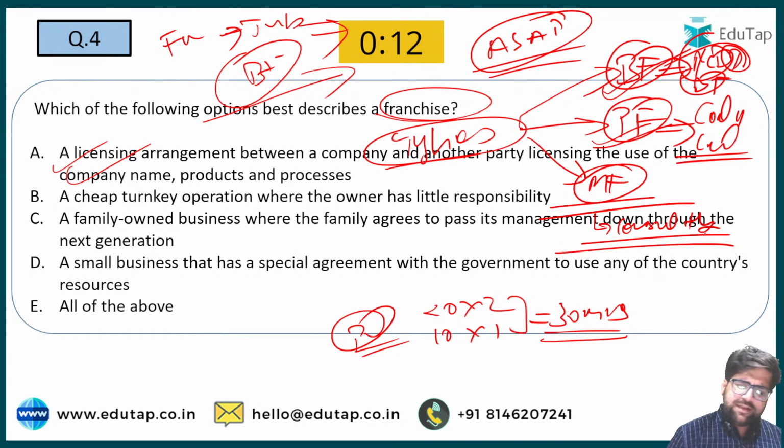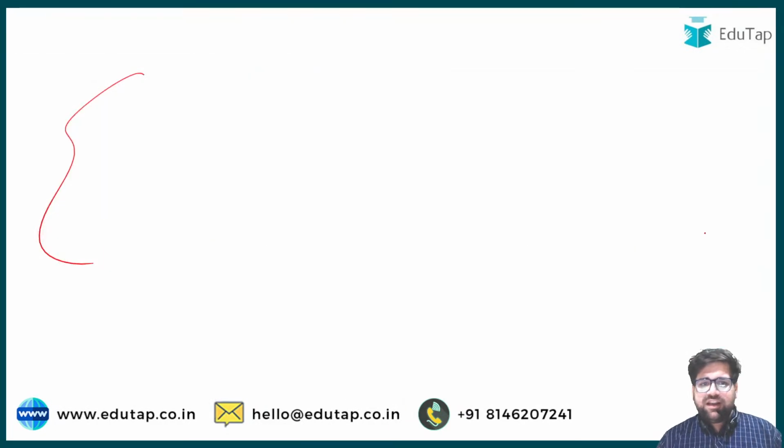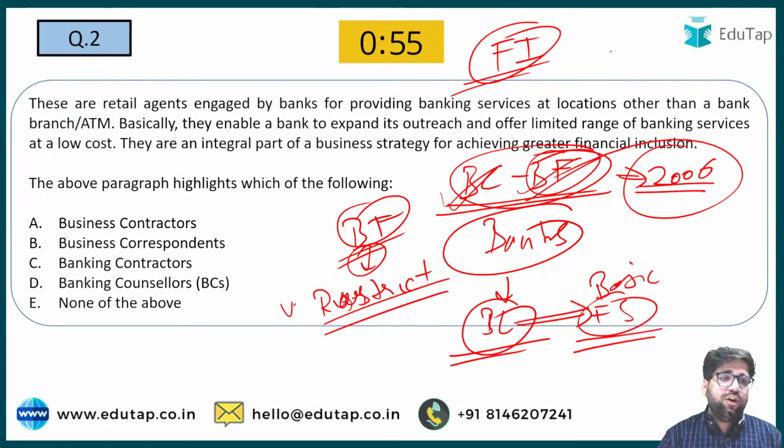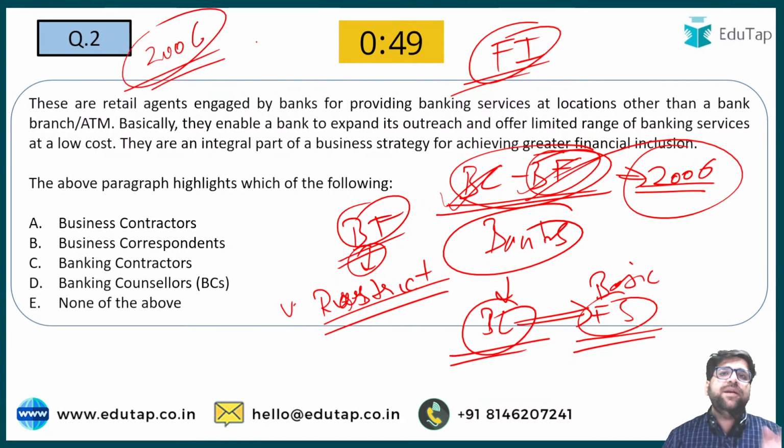Now, my dear friends, in question number 4, let me tell you one more important fact regarding financial inclusion, because I have promised you that I will not waste your time. So let me make this session very interesting for you. In 2006, there was a committee. This point just came to my mind, so I'm discussing it with you, and make sure you add this point in your descriptive answers, because if you are not able to take advantage of such fodder material, then it's totally your loss.